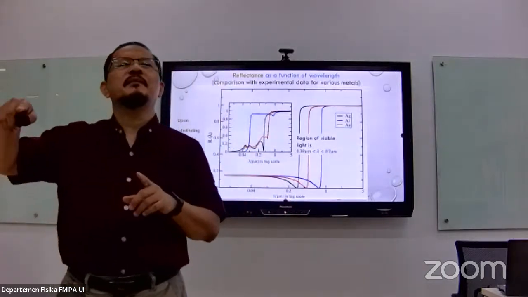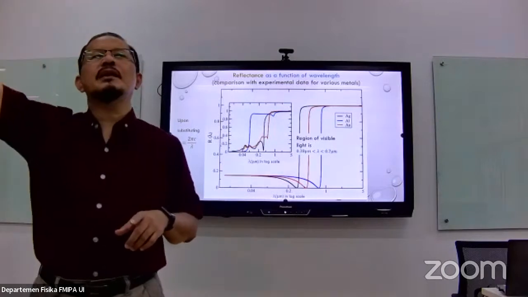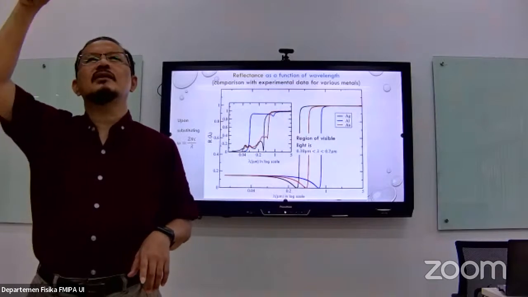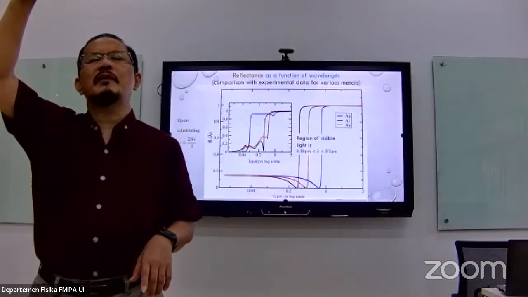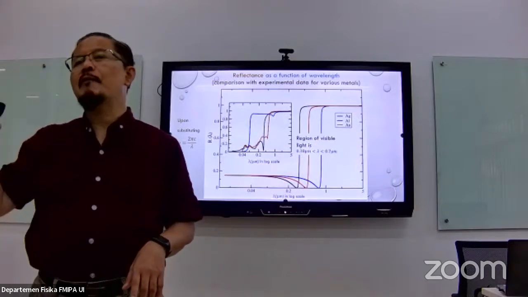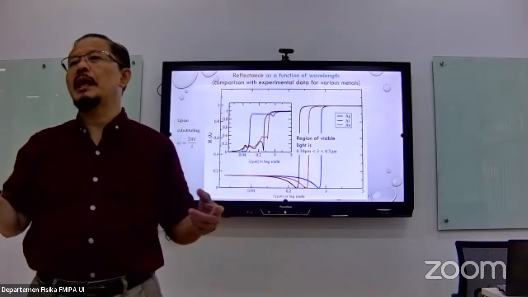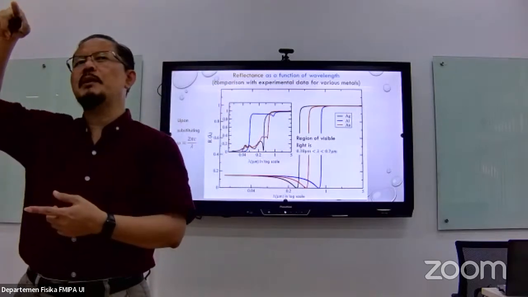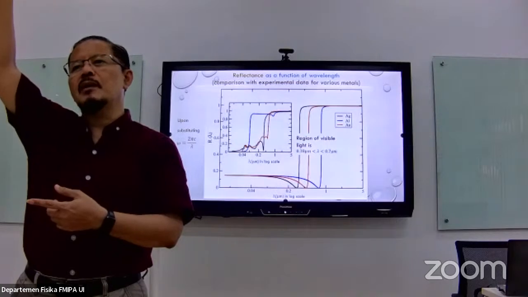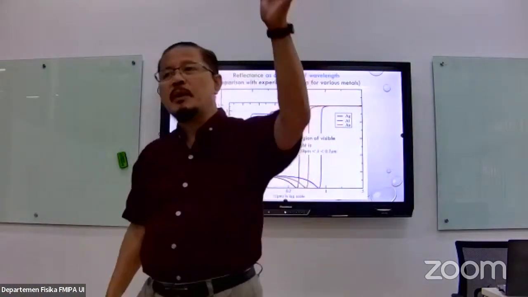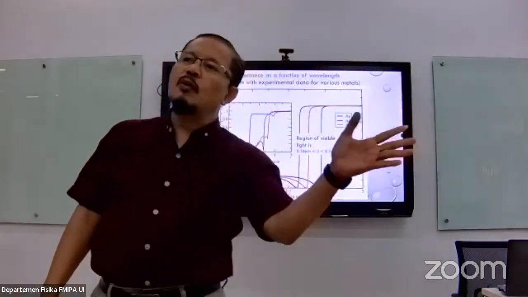Okay, let me give you a hint. The formula is a square root. Inside there is a ratio: on the top you have n, in the bottom you have n. Now your n for the metal is much smaller compared to n for ions. That already indicates that you tend to have omega p for the ionosphere much lower. So the physics is the same, but the omega value is much lower.